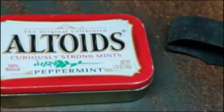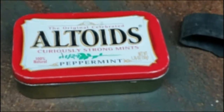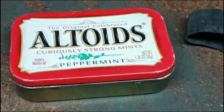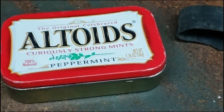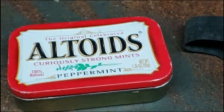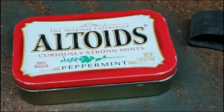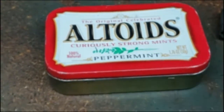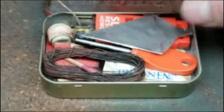This is a video on an Altoids survival kit or E&E kit. It's a good transition from the E&E kits we were talking about before and some of the other videos, moving into some more survival kits. I'll post another video on a practical vehicle survival kit, but in short, I don't really believe in relying on survival kits - I think that's kind of a false sense of hope.